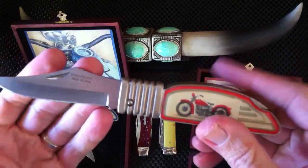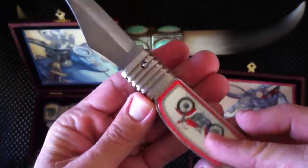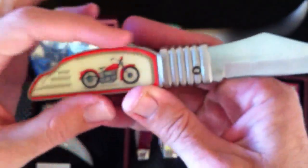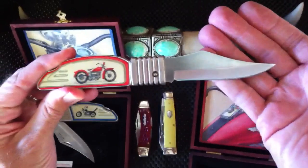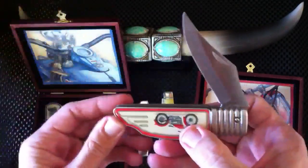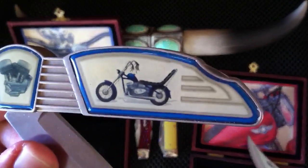These are lockback knives, actually pretty solidly constructed. No blade play at all, which I see quite often on knives in the $40 and $50 range. They're kind of a fun motif — you've got the knife itself similar to the gas tank of a motorcycle, maybe even just a different engine part. I thought it was really a cool setup with the box and the artwork — almost an art deco kind of look. I really appreciate that. They had it in red and also in blue — similar, but different.